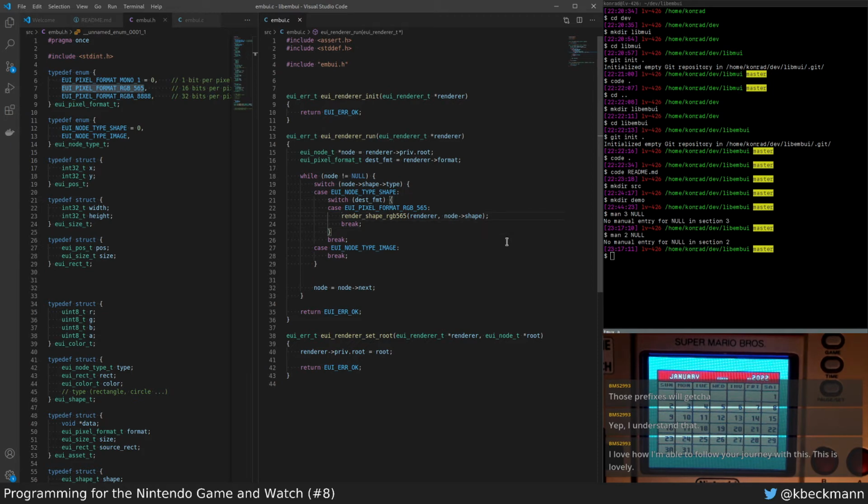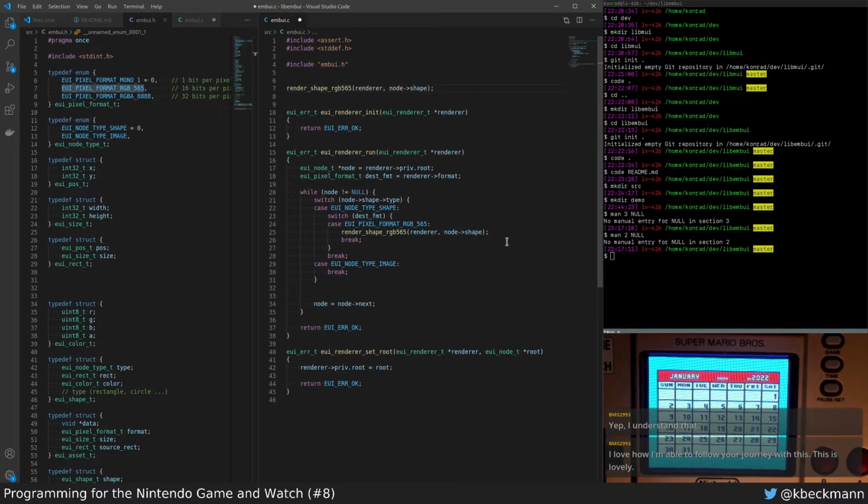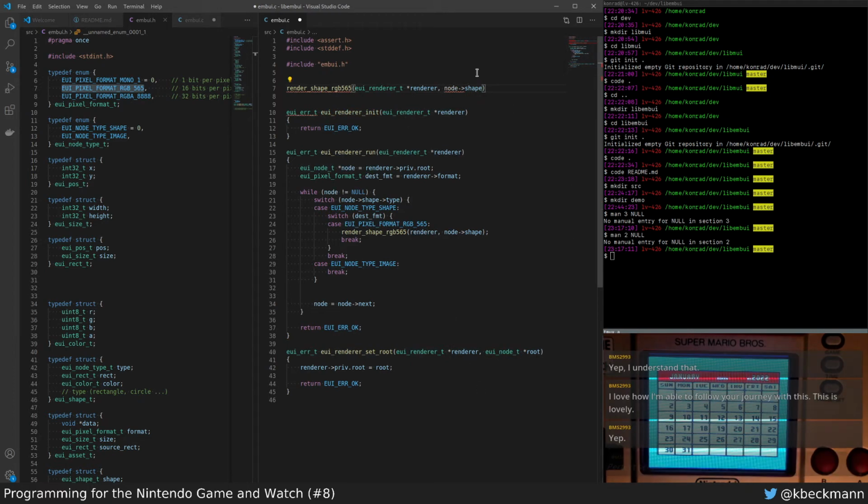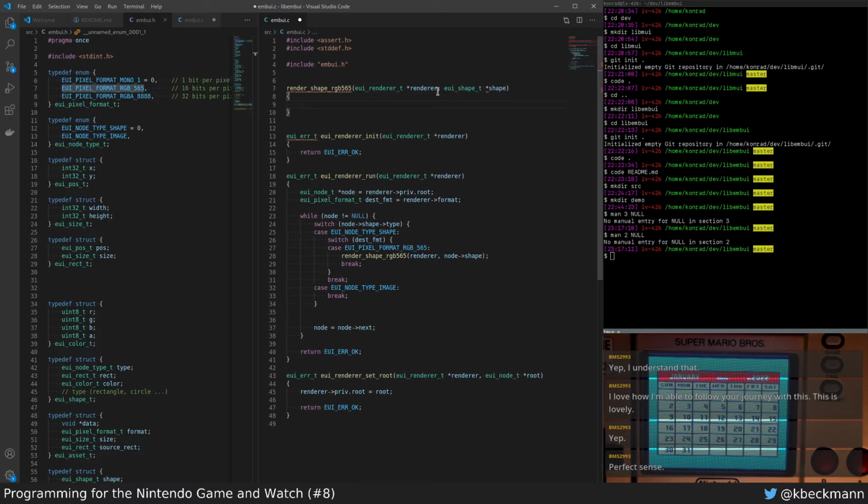Now we can draw a black rectangle over the whole screen, and then we can draw a blue rectangle at some position, and they should be rendered in the correct order. Make sense? So I can put it here.